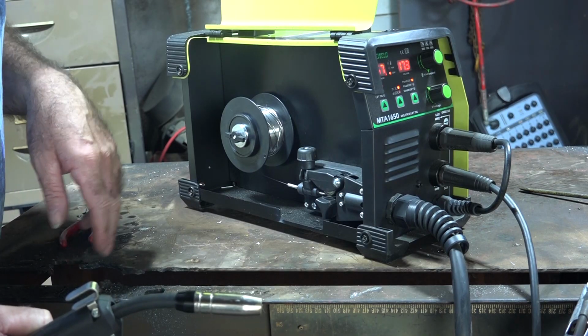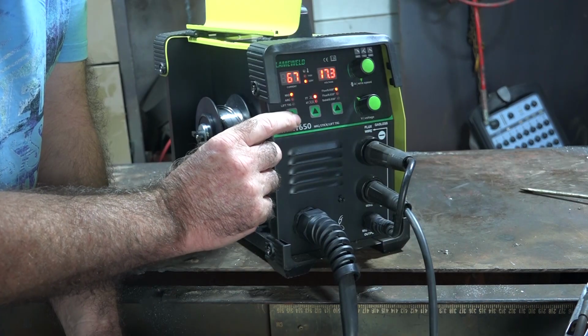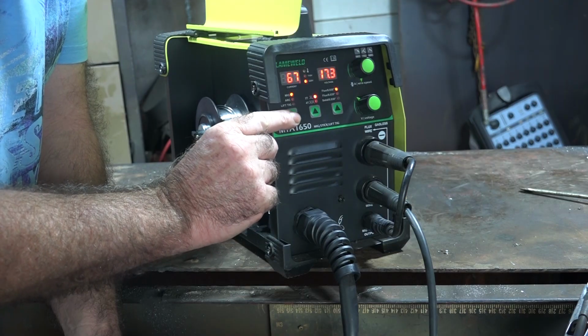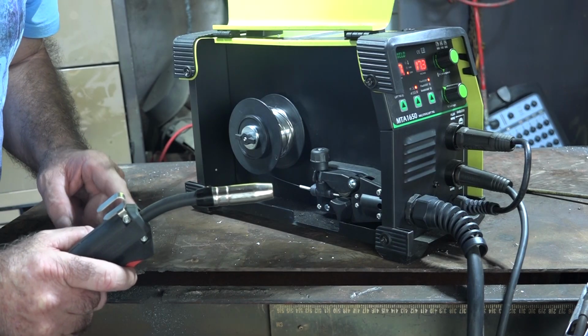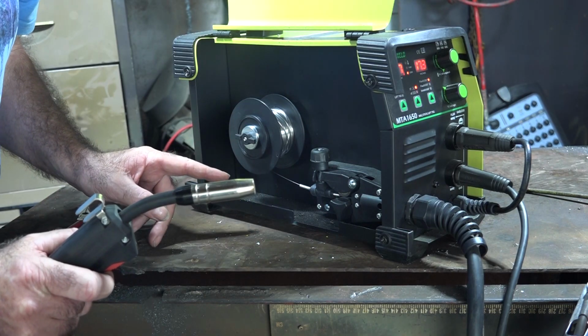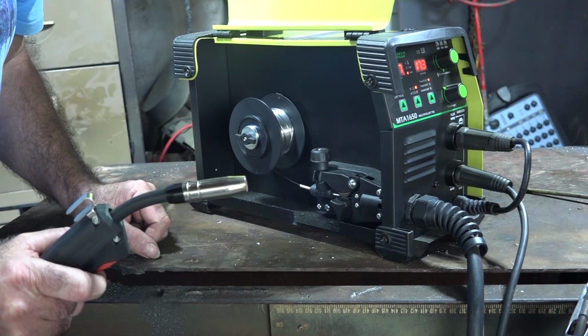So what we'll do now, guys, is just turn them on, wait for it to settle down a little bit. There we go. Now we'll make sure that we've got it on MiG. We have it on MiG. MiG is the top one, then we've got arc, and then we've got lift TIG. So we want it on MiG. So what we want to do now, guys, is just pull the trigger on the MiG torch, and you watch what happens back here. Here we go, we're starting to drive. Can you hear it?